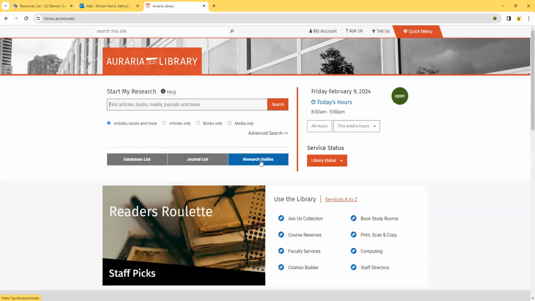And then research guides are pretty amazing because they teach you how to do research based off of what you're looking to do. So when you get to doing your capstone or your thesis, take some time, hang out here as well. For my class, I'm over here to database lists.